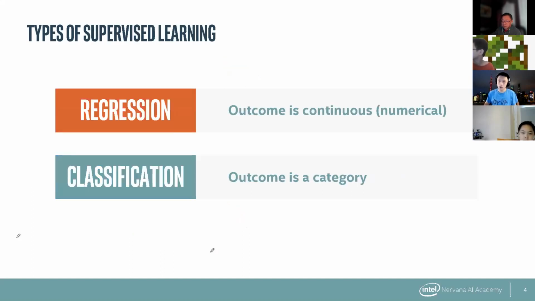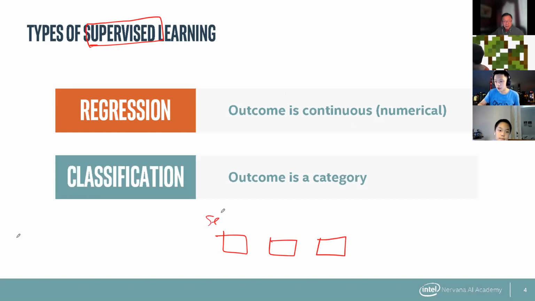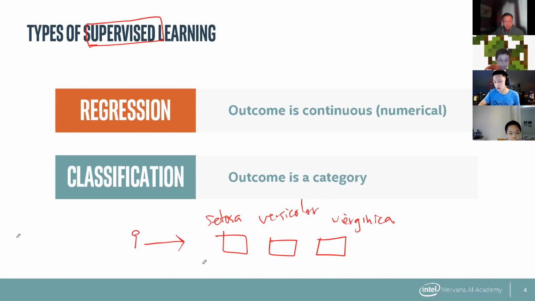So within the realm of supervised learning, because this is so important in ML, we further split this up into regression and classification. Regression, as we saw, is where you try to predict a continuous value, usually on the real number line. And then you have classification, which is you want to put something into a bunch of bins. Like in the case with the flower, we had three bins: setosa, versicolor, and virginica. And so you try to put some new flower that you see into one of these three bins.